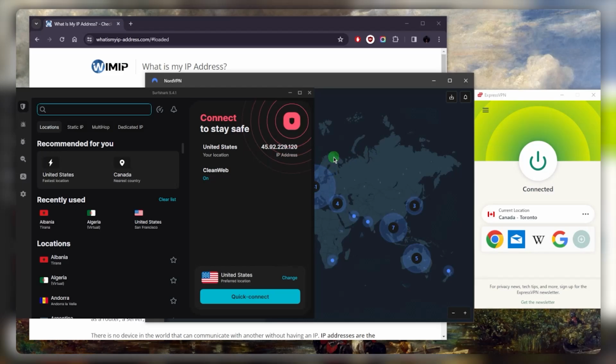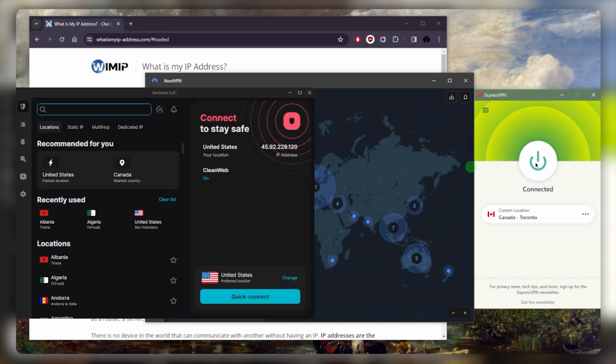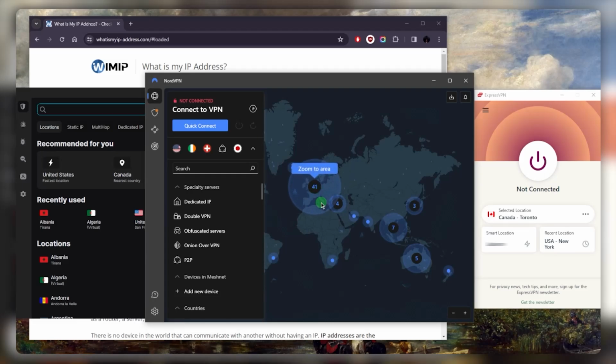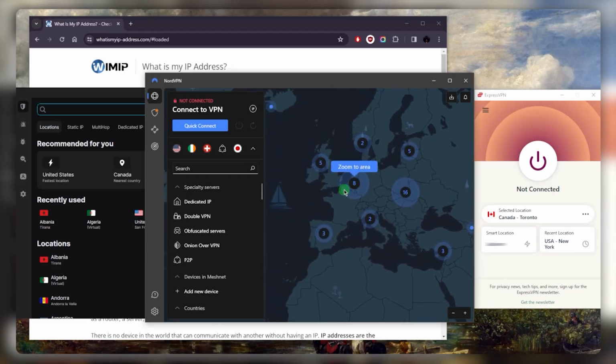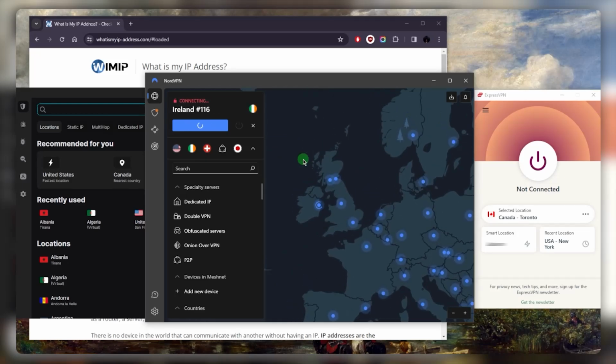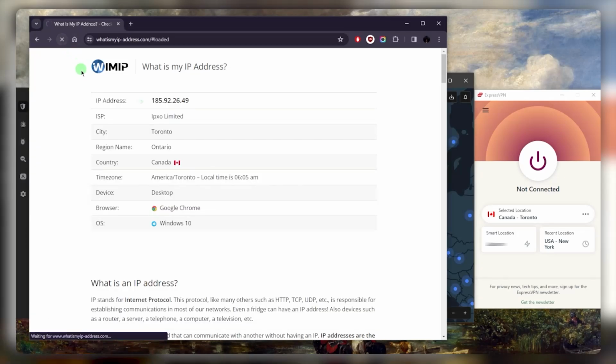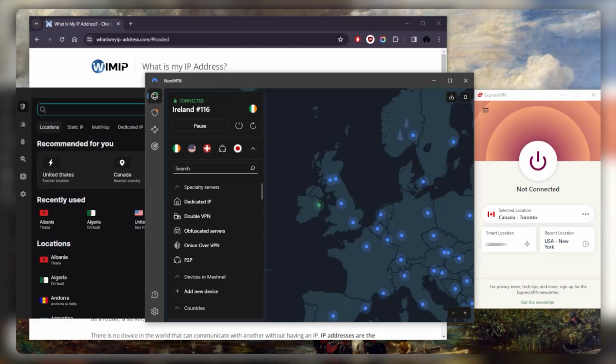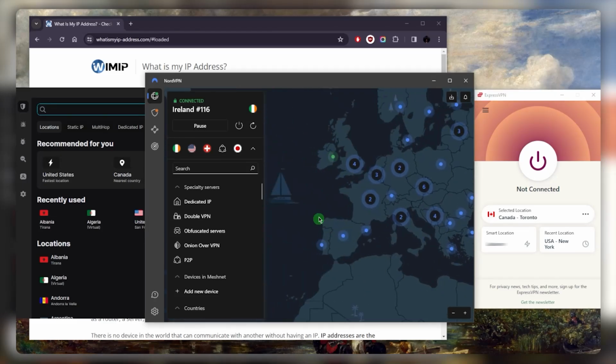So that is basically it for this video. Again, it's as simple as connecting and disconnecting from a location, and successful commercial VPNs like these three have made it super easy to use VPNs overall. So you can just, let's say, zoom in on the NordVPN map, pick a server, and it will connect to it in just a few seconds. And you can go ahead and refresh on any IP finder of your choice, and it'll basically tell you whether or not you are connected to the right server. In this case, we are, because we're using reliable VPNs. Otherwise, I wouldn't have really recommended those.